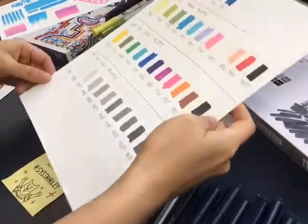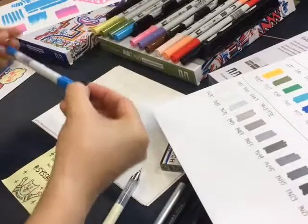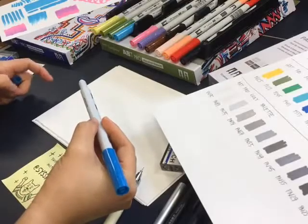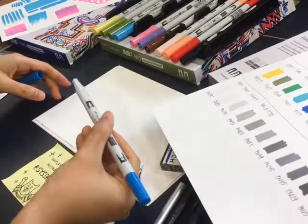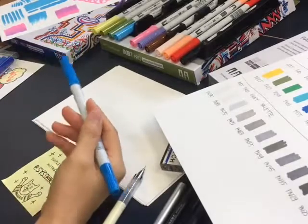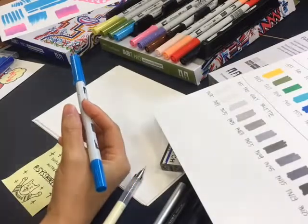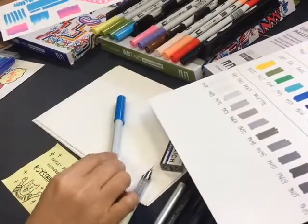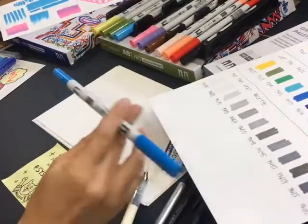Again, what's great about ABT Pro is that they're flexible. Brush tip and broad chisel tip. So this is the chisel tip. You can see angled and all. And then this is the brush tip, which is awesome. Very smooth. And then their permanent ink is very fast for drying. And then they have rich and vibrant color. And then they're great for layering. Example here. And then also they're available in 100 plus colors in a blender pen.